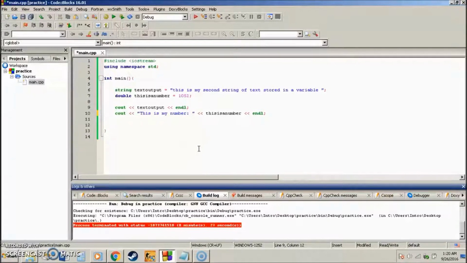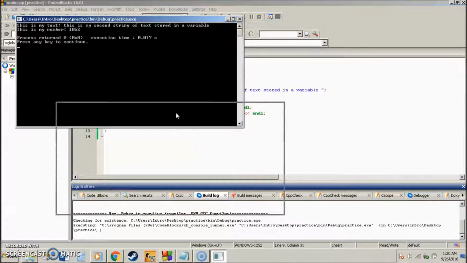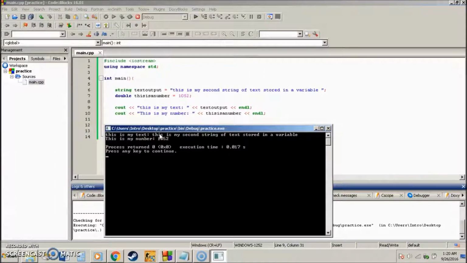You can do the same thing up here, and just enter a string of text that says this is my text, and then when we run this, we get a little bit more of a clear understanding of what's going on. So this is my text, then it outputs that variable. This is my number, and it outputs that variable for whatever was stored in that variable.